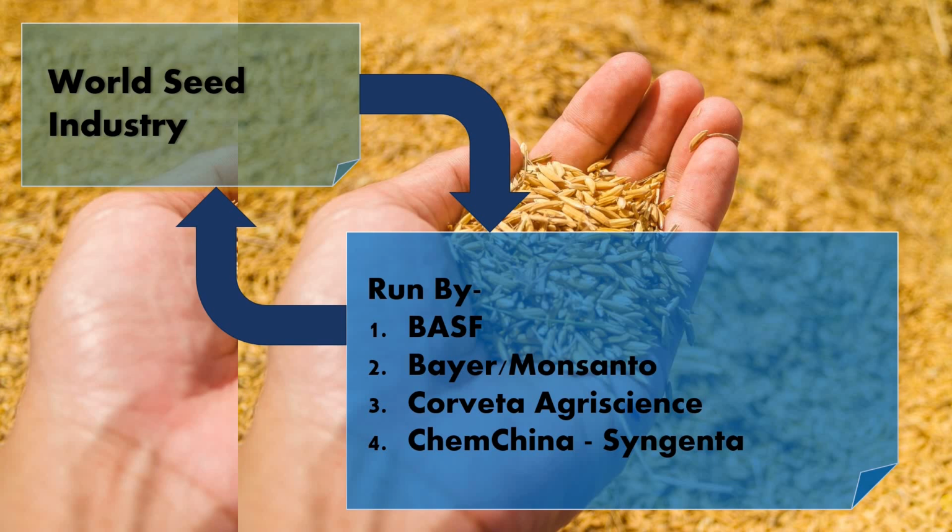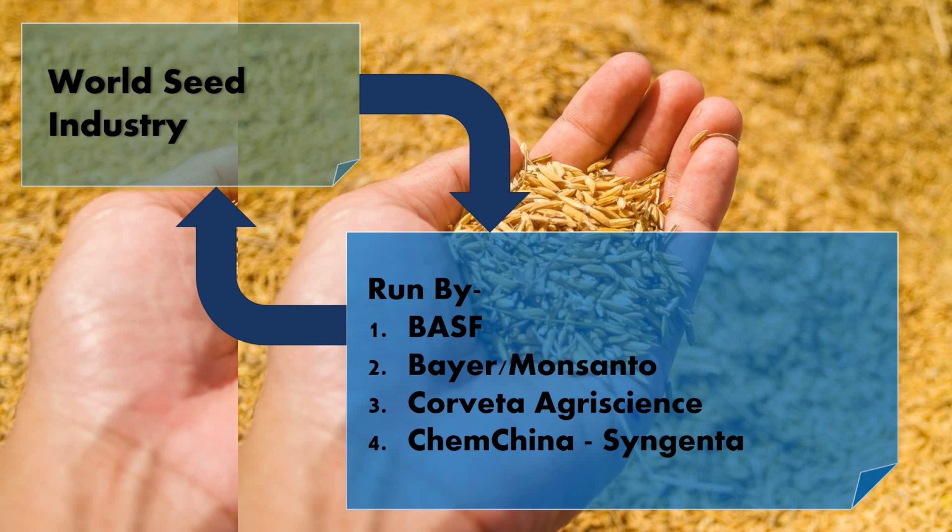What are these seed producing companies doing? They are destroying the indigenous seed system in Africa and Asia. They are pushing their own engineered seeds into the markets of a particular country. In the case of India, several seeds are being distributed by these organizations. And they are creating mayhem.